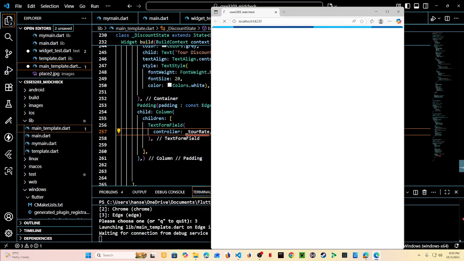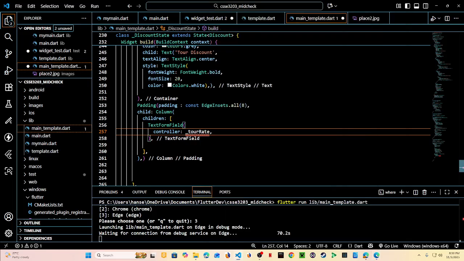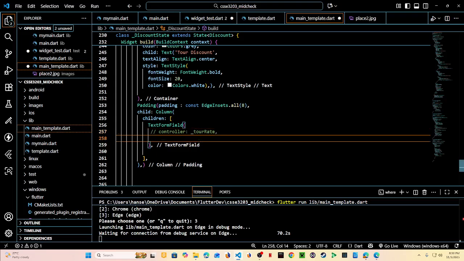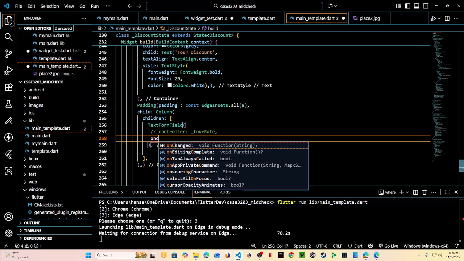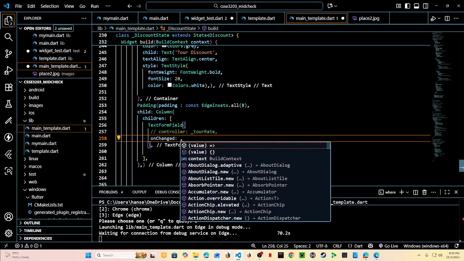While it's loading, probably I could just comment this one out first so that we will not be having some problem with a property. Anyhow, we're not yet defining the tour rate, so this time we'll just go straight to the on change. We will invoke this on change with a certain value.